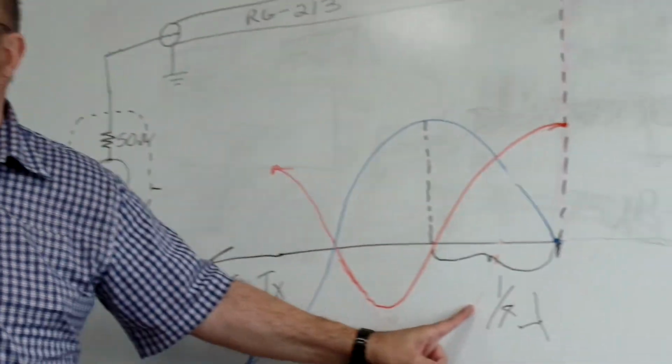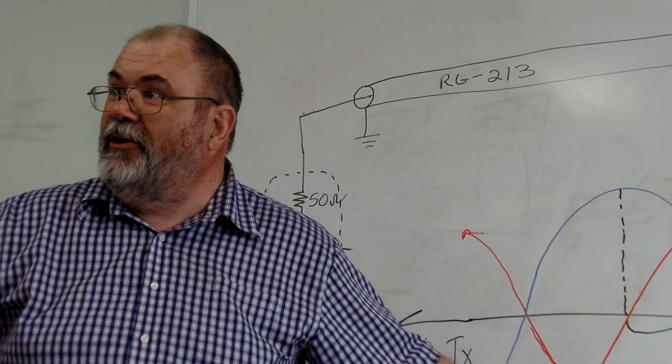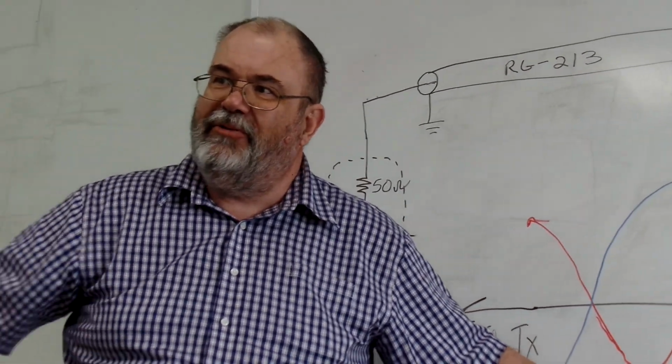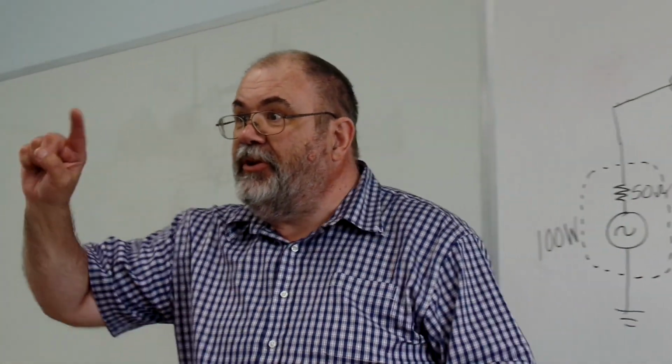Isn't that cool? So if you need to remember one thing, a quarter wave, or an odd multiple of a quarter, so 1/4, 3/4, 5/4, 7/4, and so on and so forth, simply inverts the impedance completely. So if it's open, it'll invert it to a short, or vice versa. Isn't that just the coolest thing?